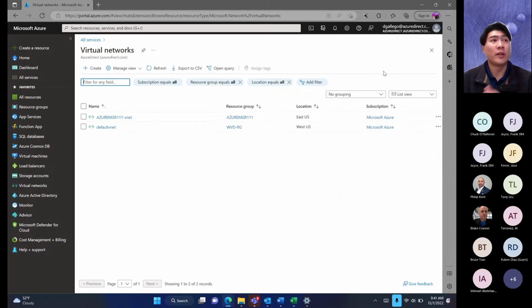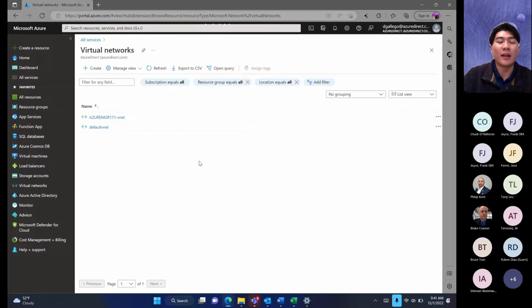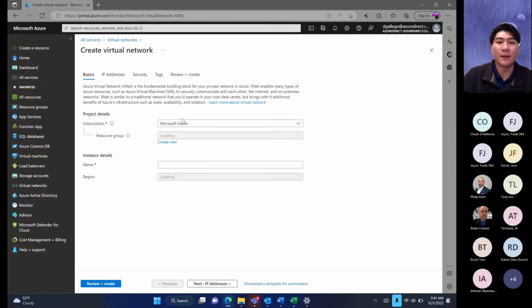And in short, what a virtual network is basically a connection between two computers. Whether the computers be virtual or physical, it doesn't really matter. We're just going to be connecting the two together with this virtual network. And again, this is an important part of our virtual machine. So we're going to go ahead and create that virtual network. Go ahead and click on that big blue plus button at the very top and create this virtual network with me here today.